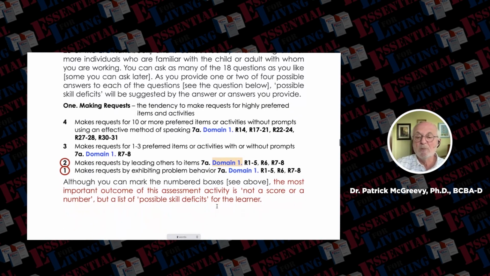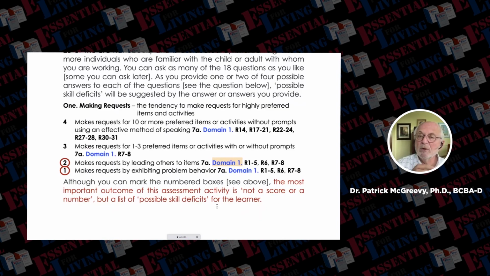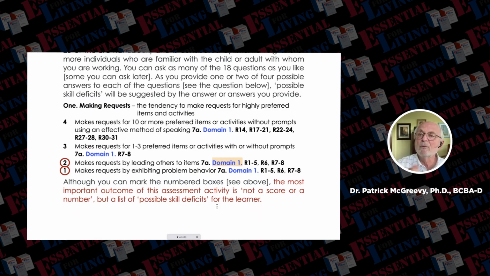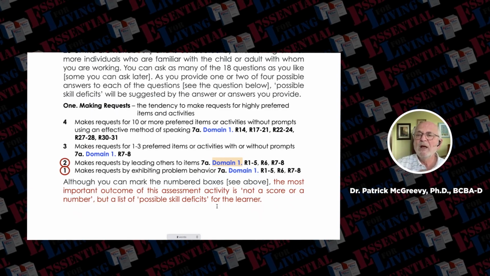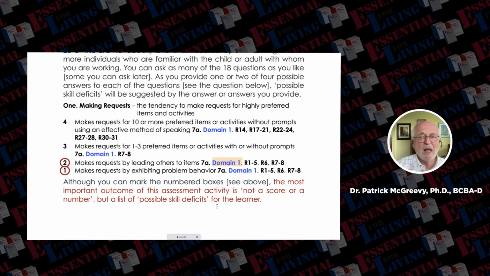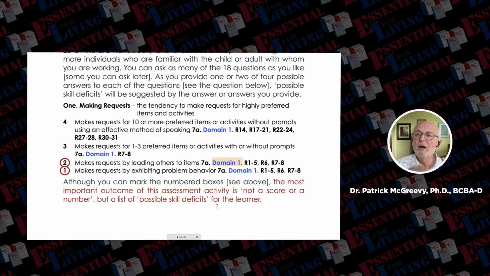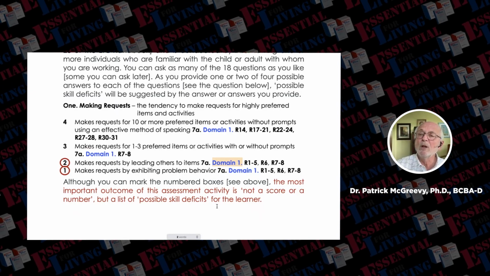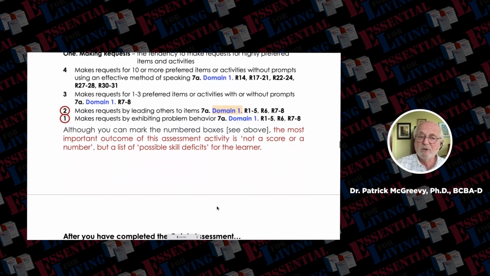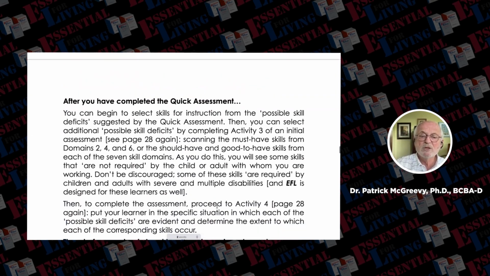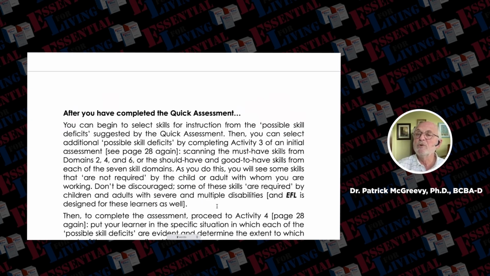Sometimes it might be that 2 different answers adequately answer a question. So rather than going back and forth between one or the other, just put them both in. We're not worried about validity and reliability in the sense of a psychological assessment. We're worrying about collecting information that will help us build a program for a learner that will make a difference in their life.